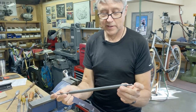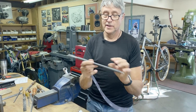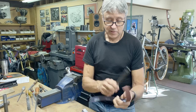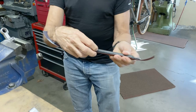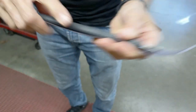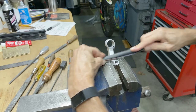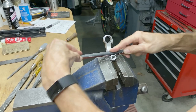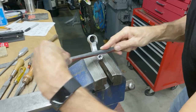This is a special tool that I made, and it's super cheap if you want to make one. It's a 1/4 inch rod, and then this is fuel line. It's rubber fuel line. So what I do is I wrap the emery like that, and this is a softish surface which is not hard. It's got a little bit of give to it. If I press my nail into it, it'll give. And that's what I use here. So a little bit this way, a little bit that way, and it comes out smooth. Very handy tool to have. I don't know if you can buy them, but you can make them.